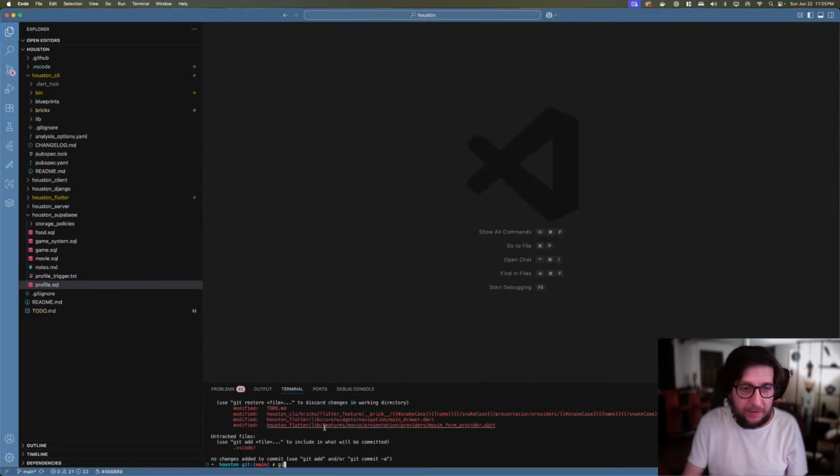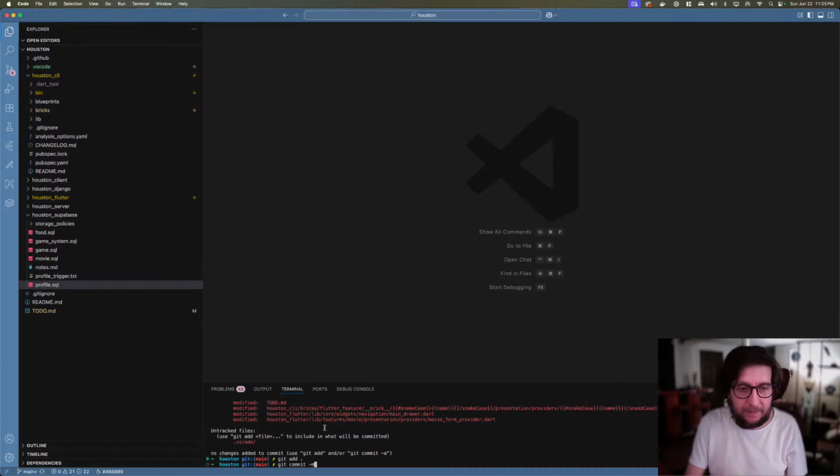Let us actually just, over here, git status, git add dot, git commit dash m. We fixed the delete list invalidator.